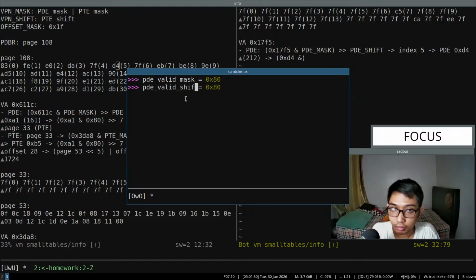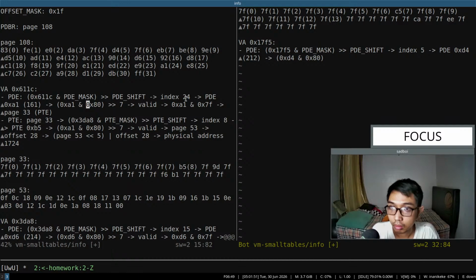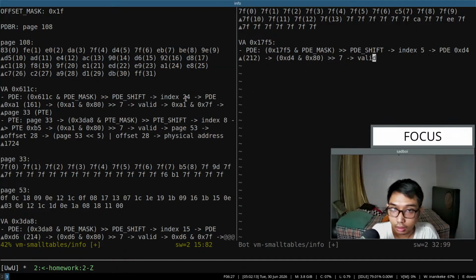And then valid shift, okay. D4. Valid or not? Okay, it looks like this is valid.